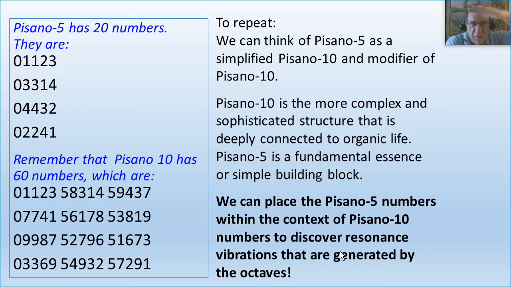When we combine Pisano 5 and 10, we're creating more of the richness of life. And it's in this richness that the 4 elements take on their full power and glory, we could say. We saw the elements being identified, I think, in every Pisano period, but here they become alive with the power of 5, of organic growth, and the power of a harmony, an interval of notes, combining the 5 and 10, generated by these octaves.